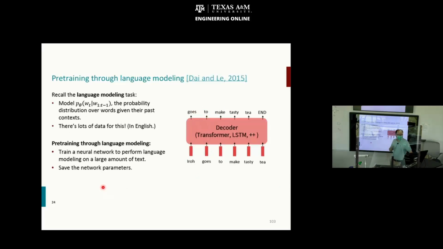So let's look at one example again. Recall the language modeling, this is what we did for the decoder. Remember, I was asking why did we do masked self-attention, right? Because when you try to reconstruct w_t, you can only look at the past, 1 to t minus 1. You cannot attend to the future, right? So this is what we talked about earlier. So when I say language modeling, by default, I'm looking at this distribution, right?